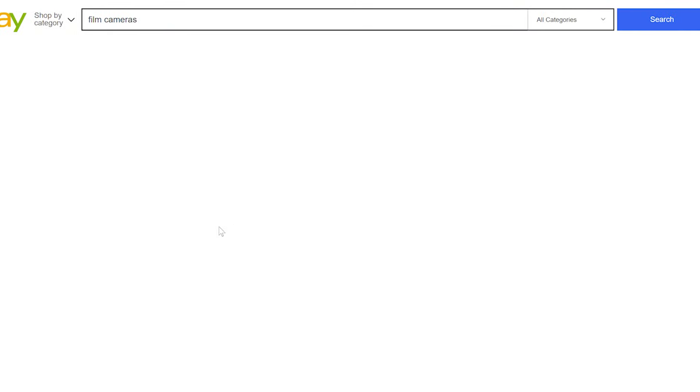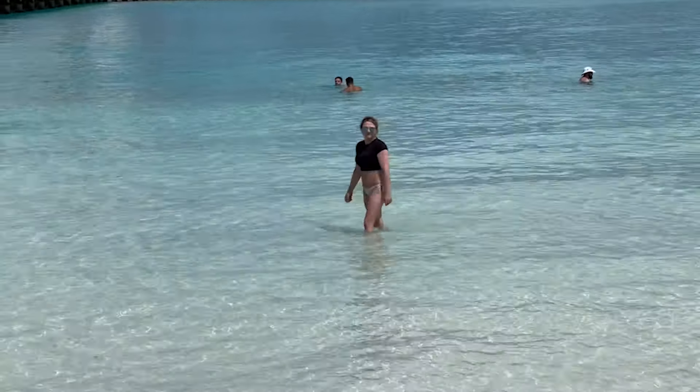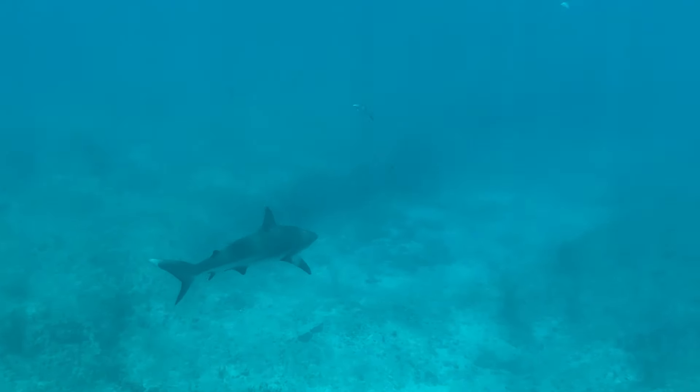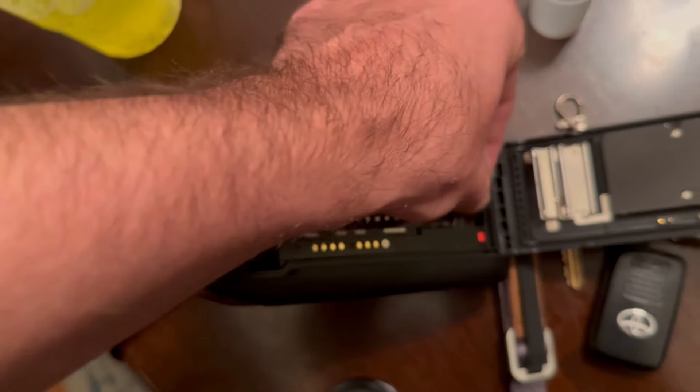But I know what you're probably thinking — film photographers, you know what's coming next. When looking to buy this next camera, I had a few things in mind. First, I wanted the camera to be very durable. On this trip I was going on a cruise, going to the beach — I wanted the camera to be able to take some knocks. It couldn't be a chintzy plastic thing I was going to break in five minutes, and it'd probably be passing through TSA. I also wanted autofocus, so it wouldn't stand in the way when something cool happened, like swimming with sharks. And auto-metering too — I just want things to move quickly. And I wanted the camera to be easy to load.